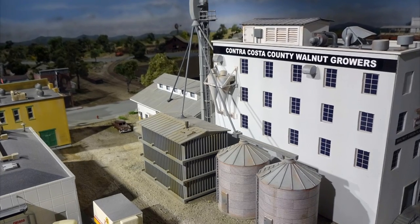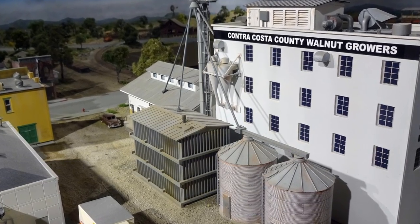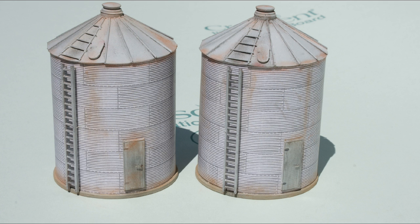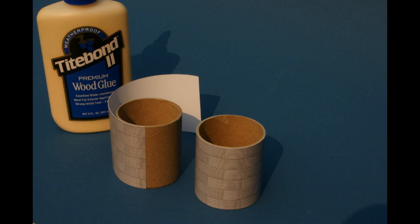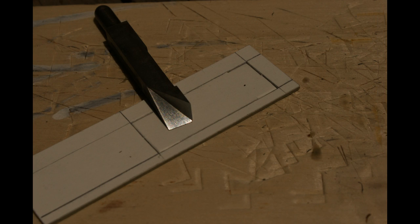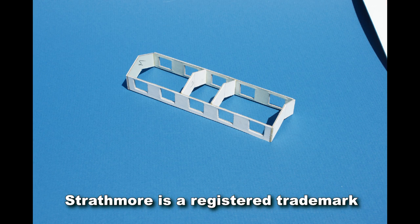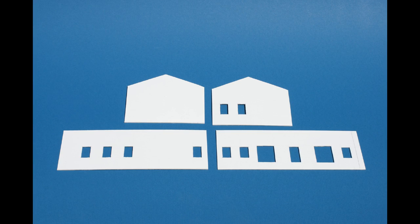Another illustration board model is this walnut processing plant located in the back alley area of our Walnut Creek town. The large boxy grain bin is from Walther's. These Butler bin HO kits were available many years ago; two were built with a wrap of Photoshopped images of corrugated sheet metal. The illustration board cuts clean with fresh single-edge razor blades or number 11 X-Acto blades. Cutting in the corners is easier with a special tool from Micromark Tool Company. Illustration board and Strathmore board are interchangeable terms for this laminated, high-grade cardstock from art stores.